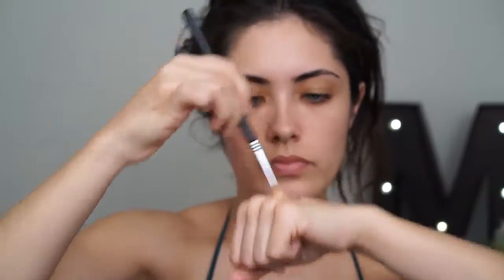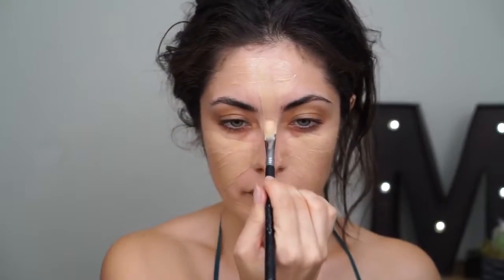To create a super glowy, almost wet-looking complexion, I'm mixing the Becca Shimmering Skin Perfector in Opal into my Kogan Doe foundation, mixing it together on the back of my hand using a concealer brush, and then applying it to my skin and blending it out with a beauty blender.